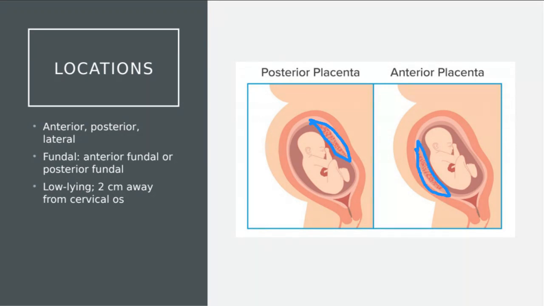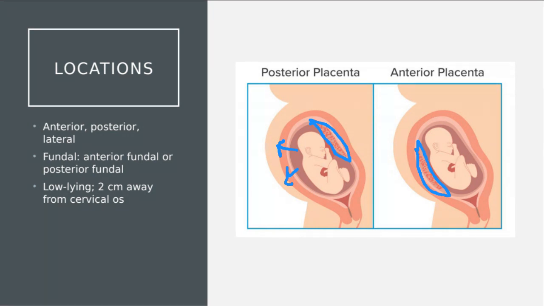Now, when you have an anterior placenta, a lot of times moms have, or what they think they have is reduced fetal movement. So when you have this placenta that sits in the front of your belly, you're not going to be as likely to feel the kicks and the punches of the baby, the movements of the baby. When you have a posterior placenta and the baby's kicking and punching, you can feel all of that a little bit more frequently and a little bit earlier than a mom who has an anterior placenta does. Now, when we have a low-lying placenta, we'll talk about this in a little bit more detail, that's when we start creeping up into this area here.